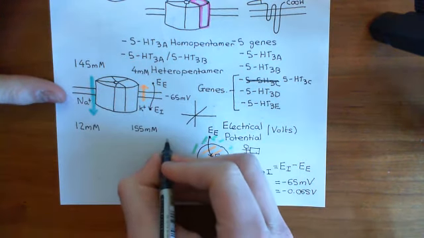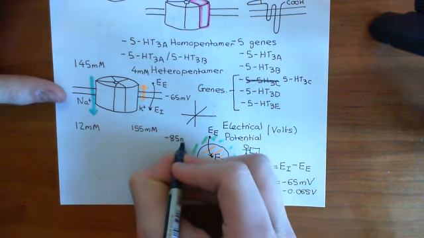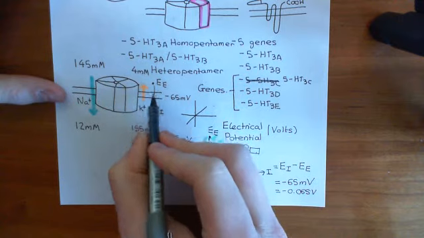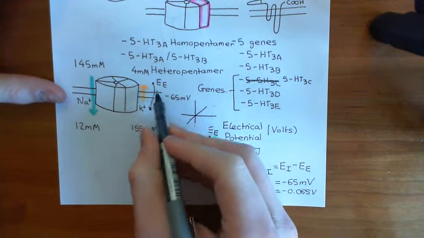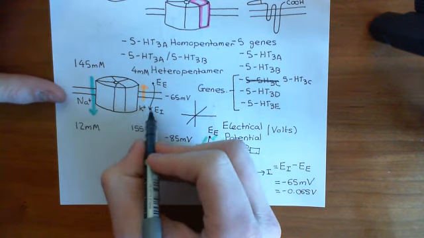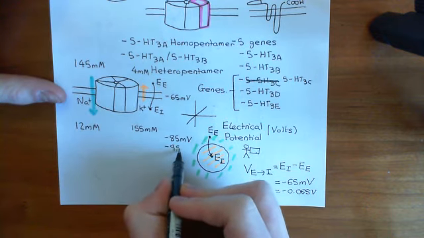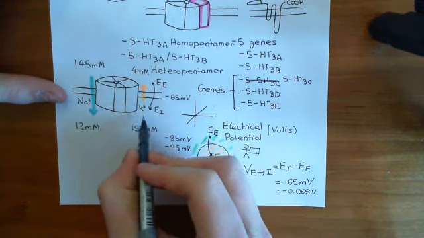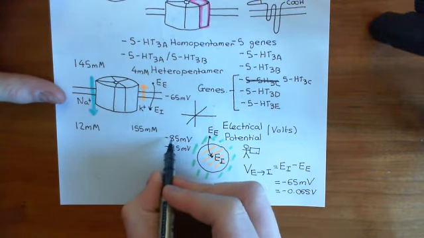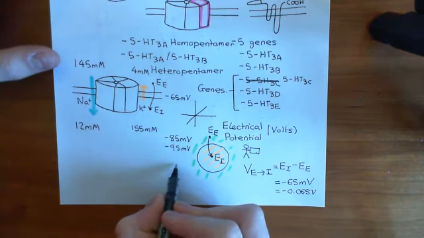To take it to nothing, what you will need to do is take the electrical potential difference across the cell membrane down to negative 85 millivolts, the Nernst potential for potassium. So if the intracellular compartment's electrical potential is lower than the extracellular compartment's electrical potential by 85 millivolts, that would be enough to completely stop potassium from moving out. And if you went below that, down to negative 95 millivolts, let's say, you'd actually reverse it. You'd go in to the cell rather than out of the cell. That's why this is also known as the reversal potential, because it's the point at which you reverse from moving out to moving in if you go beyond that.